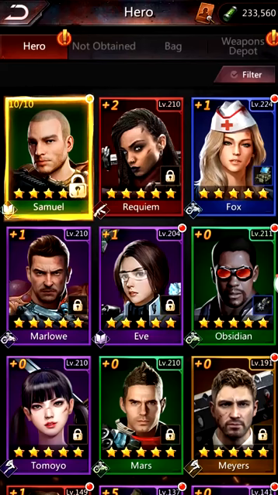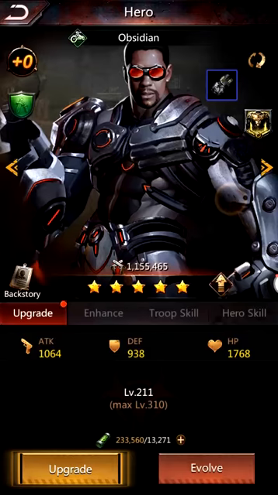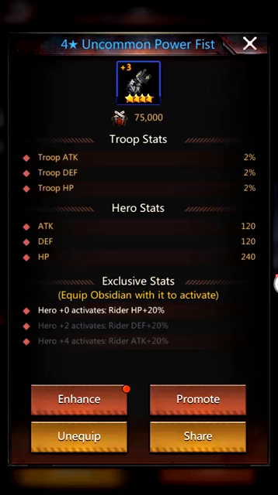My Obsidian now is 211. So I've got a couple of heroes now who are getting stronger. I also now have my nano weapons, because you can't equip that until your player is 211. So my Obsidian has the Power Fist. So he's got a +3 4-star Power Fist.